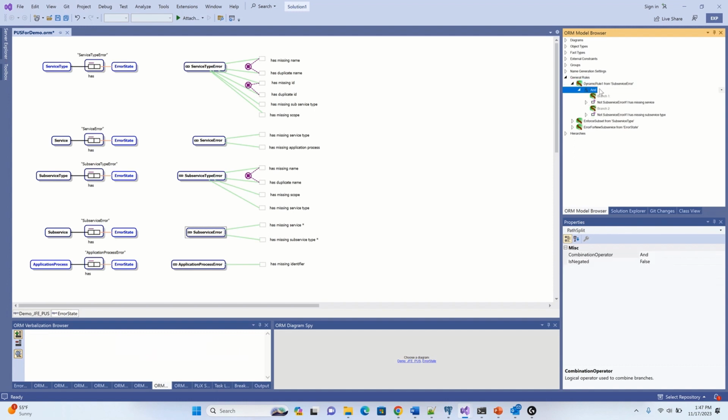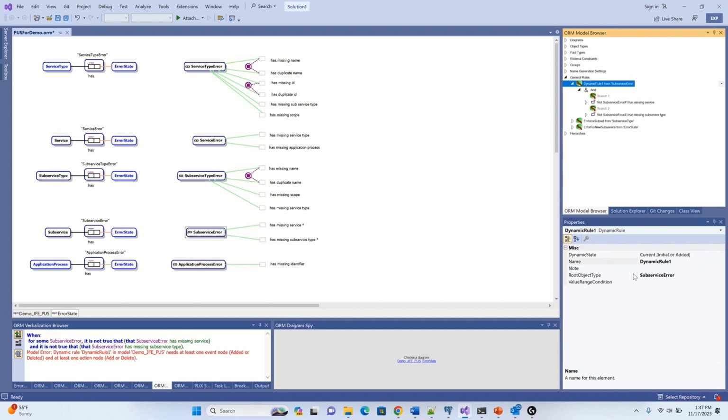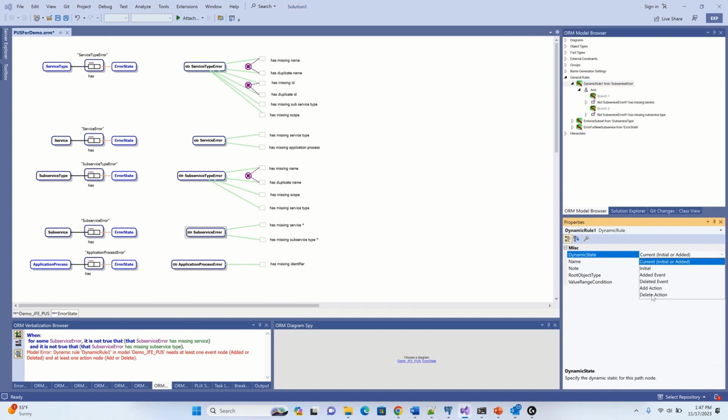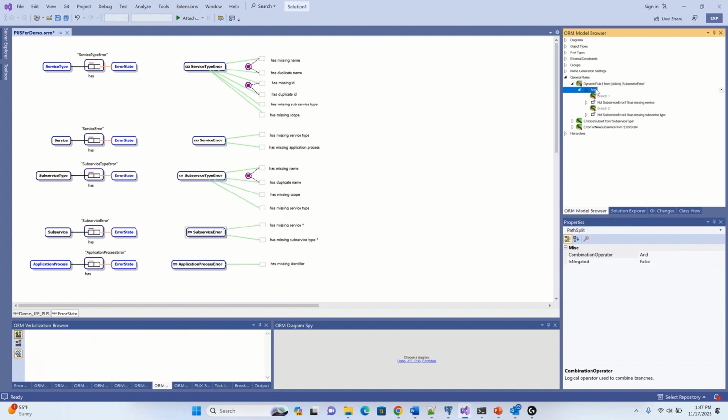Okay, so now is where we get into the error, right? So what I want to do actually is delete this. So we're going to move this to the delete action. Right, and now I need an event. So I need to now say, let's get one event in here.